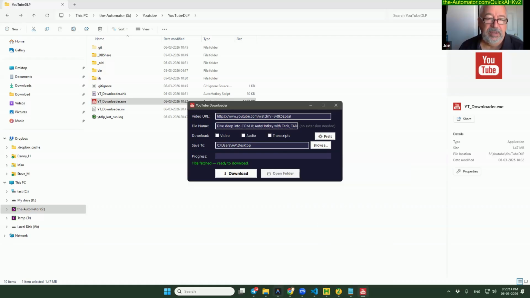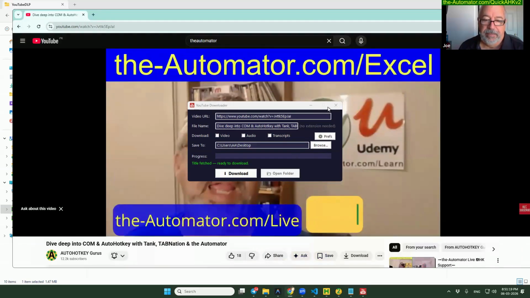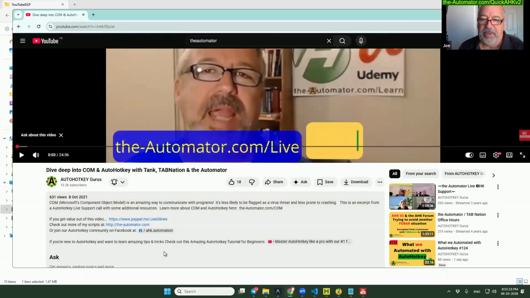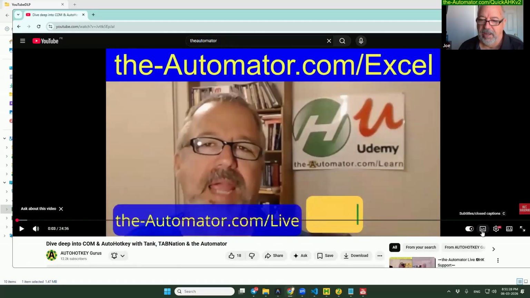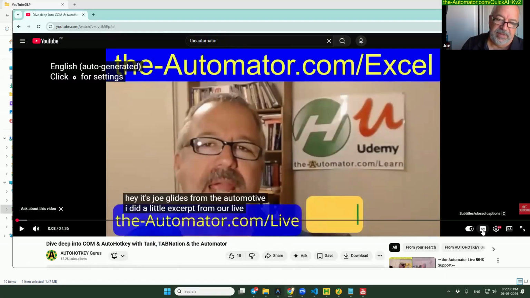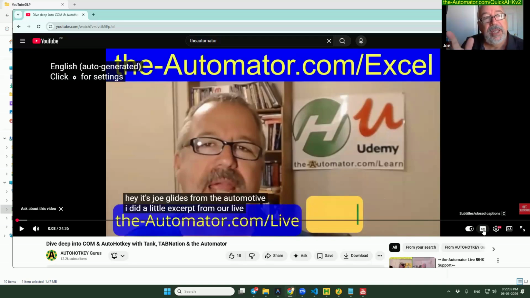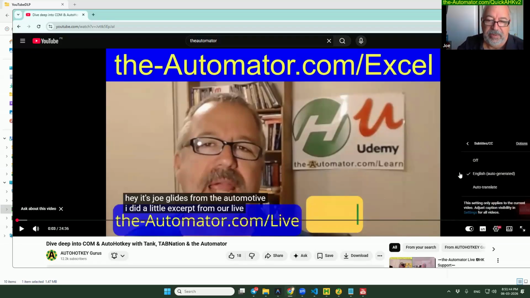So if you hit get transcripts and it tells you what to do, but if it says transcripts are not available, you'll have to come back up in here and go up, now over to the right. There you go. His looks a little different than mine, but mine has a CC on it, and you can turn that on and off. Not every video, unfortunately, it's up to the video providers that when they load this, they enable or disable subtitles or whatever they call them, the CC.